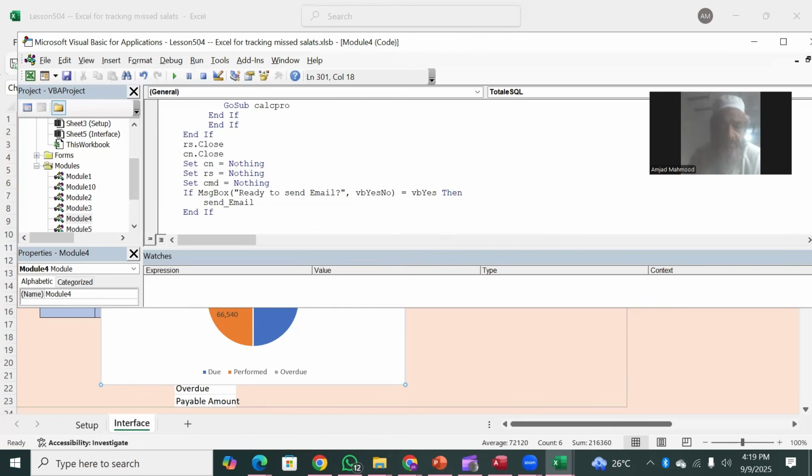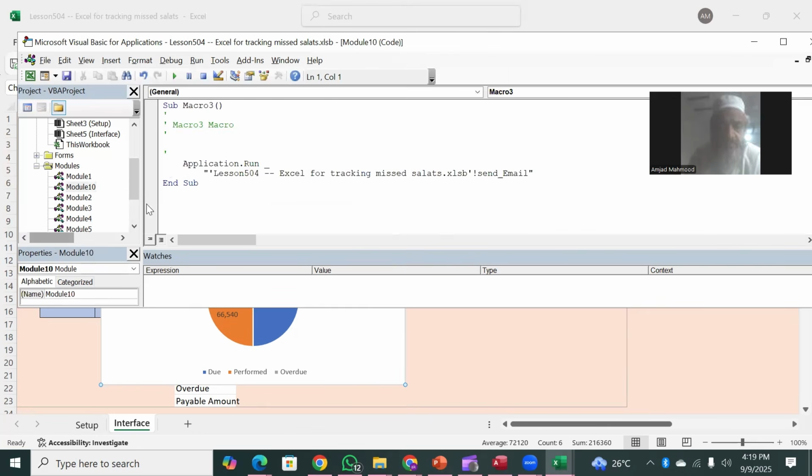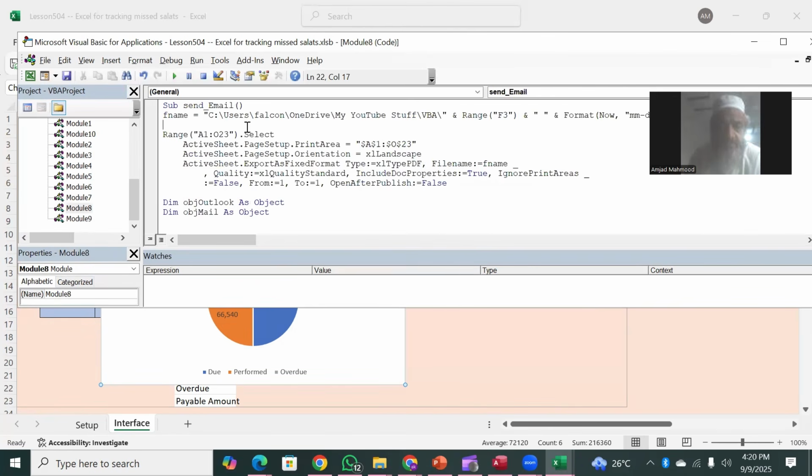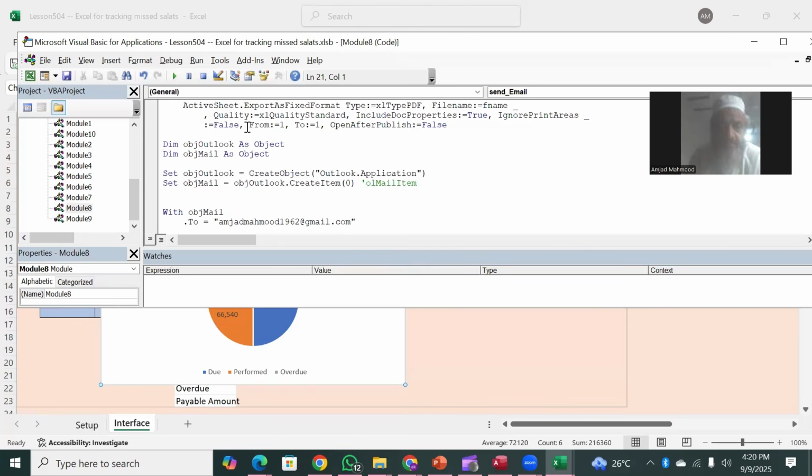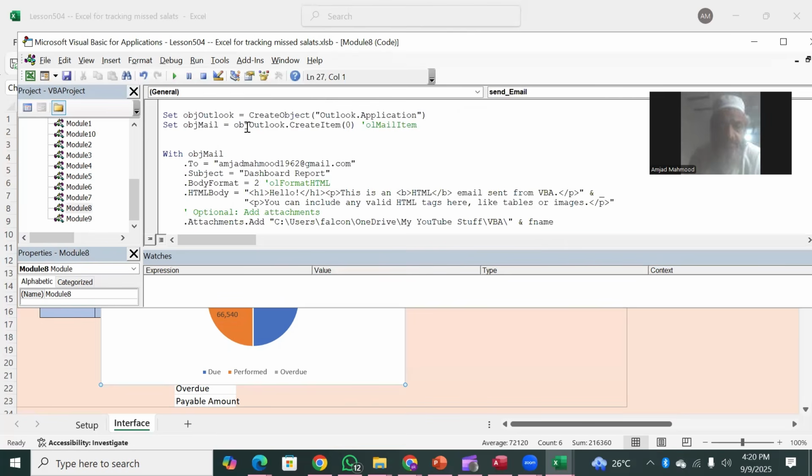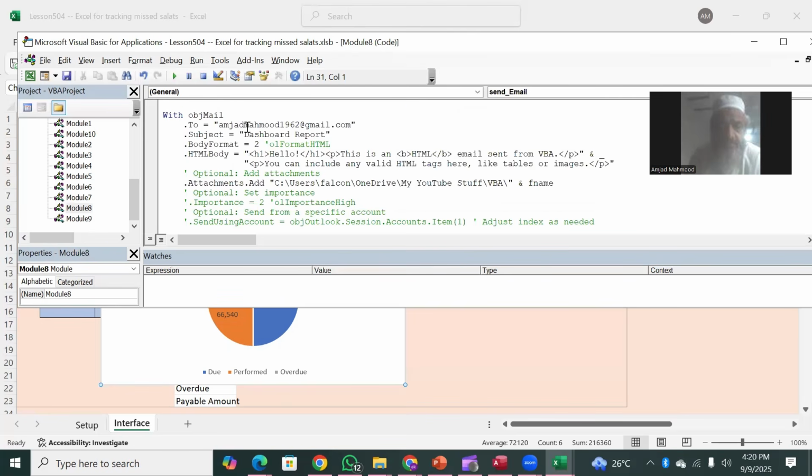So it's going to send the email, and then you can see the report in the email at your address. This is where we have the send email, and here we are going to write some subject. The subject should be amended to have the caption of the title of the report.